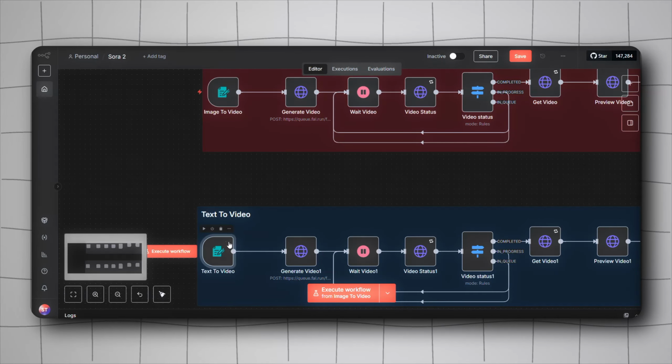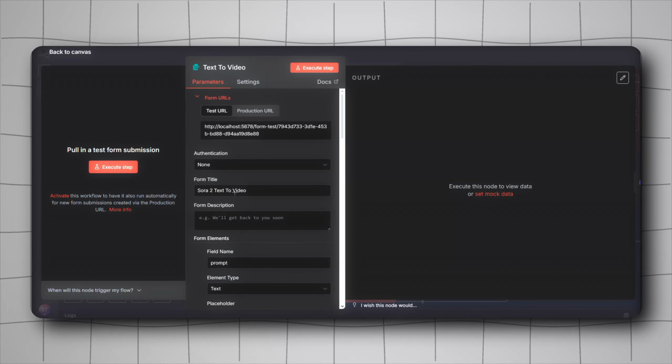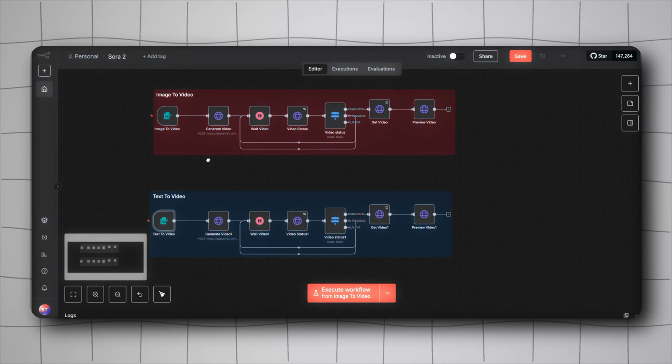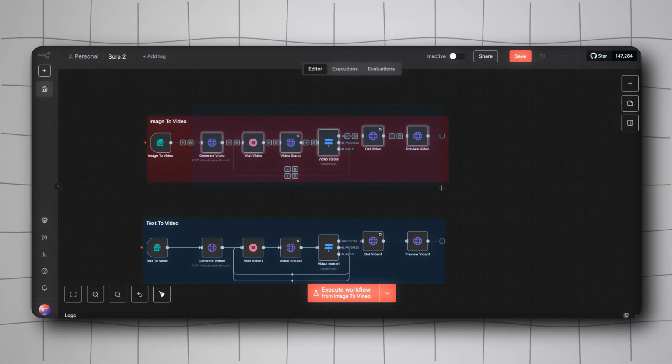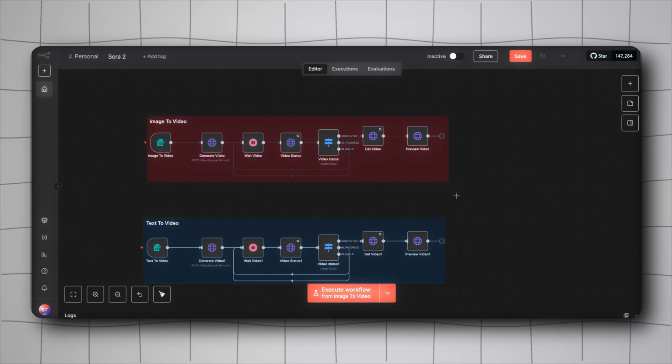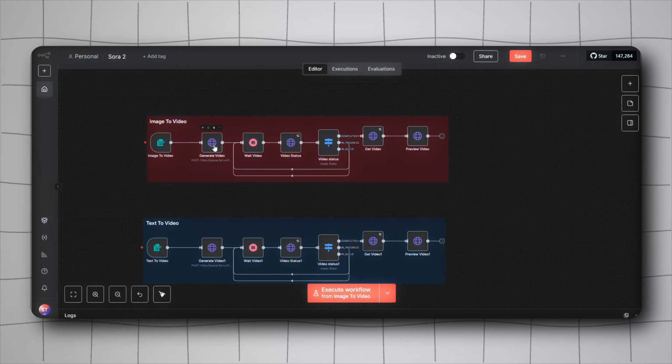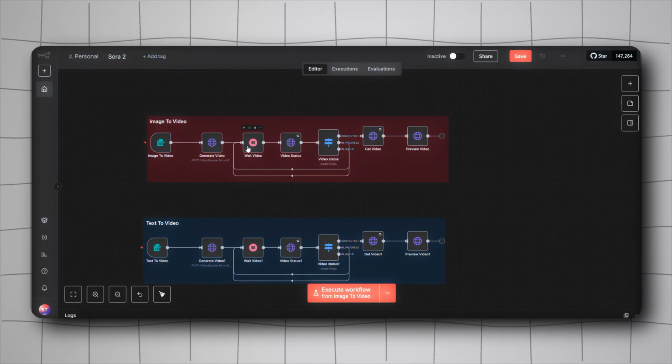For the second form, it's pretty much the same. This form doesn't have a ref image since it's text to video, so we'll take only the prompt. And then after that, pretty much the same process will be repeating itself. Using Fal AI, you'll have to start by initiating the call to Fal AI under the endpoint you want to use, and then wait for a couple of seconds for it to generate.